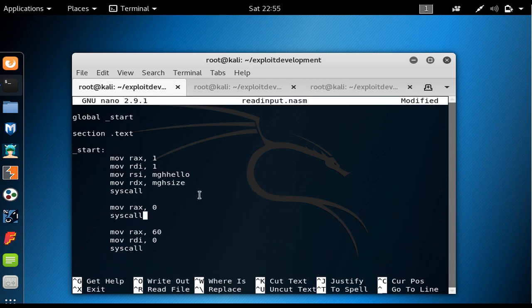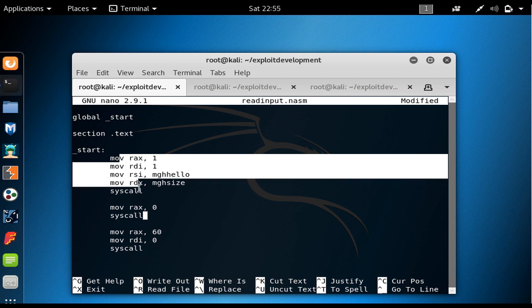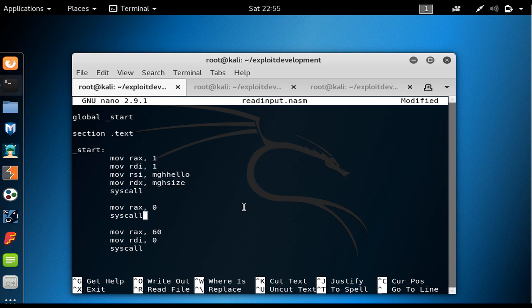Now in here you might ask a question that, well, we want to read the data from a file, right? Now how is it that we haven't opened the file? Well, it's the same question that we were asking ourselves about the write system call also, because if you want to work with a file and get a file descriptor, we first need to open that file, right? Well, the thing is that, as we said before, when we start a process, 3 files would be opened for that process, and 3 file descriptors as the handlers to those files would be passed to the process, so that the process could work with those files.